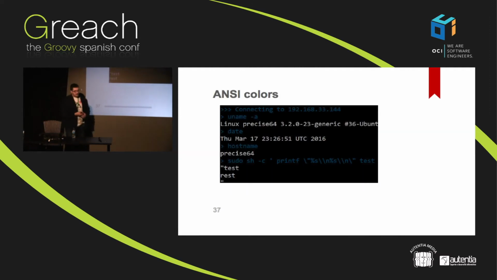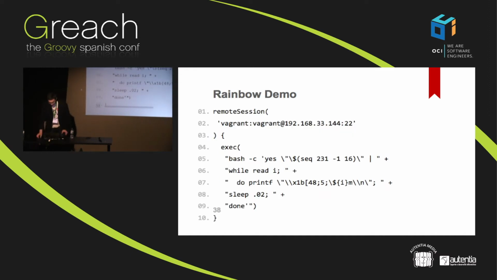It has ANSI color support. So if the terminal you're working in supports ANSI coloring, then Sshoogr will help a bit, trying to highlight the most important things. Also, if the remote command that you're executing does some ANSI coloring, it will also be shown here. So quite handy for navigating large outputs of big commands. Let me show you how it works. This is a simple script. I hope you guessed from the name that it just shows you some rainbows. And let me show that it works.